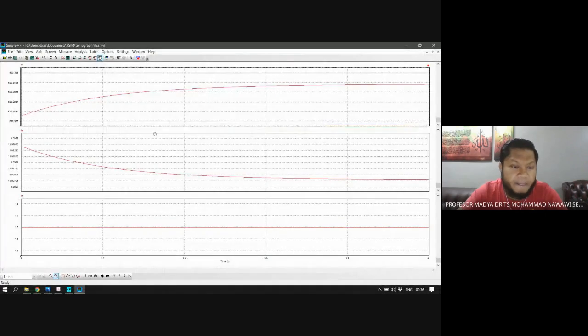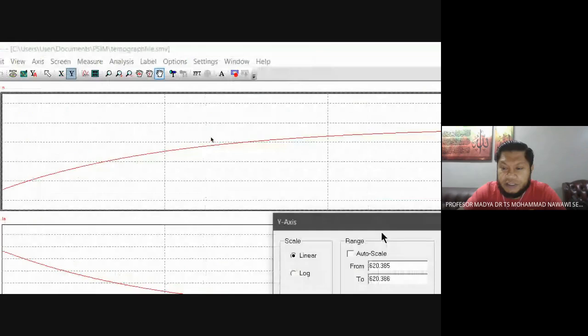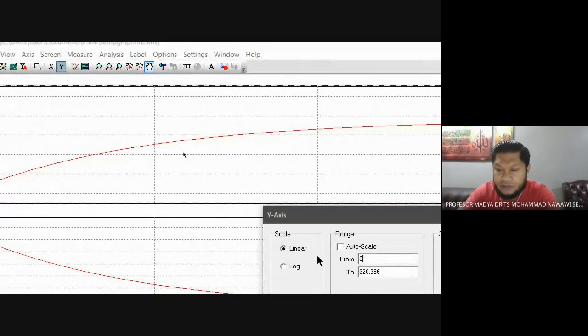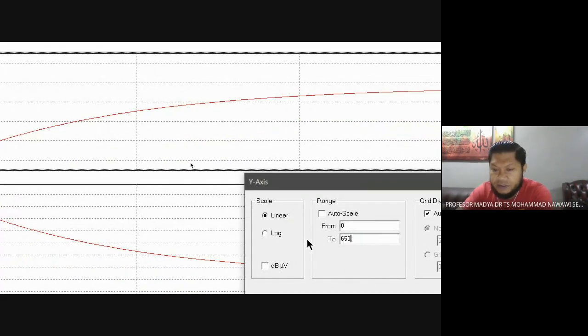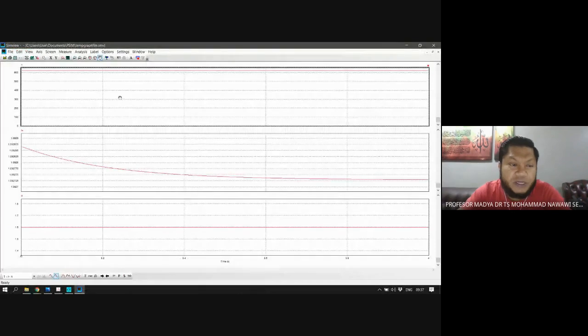There you are. Okay, so I can simulate that. And now, if you look at the speed, I can close up. So the speed now changed as I reduce this to 0. Okay, I look at the speed now. It reduced to about 600 from 1,200 RPM. And if I apply that, the voltage is reduced, right? So if I reduce that voltage, now the speed reduced to 600 RPM.